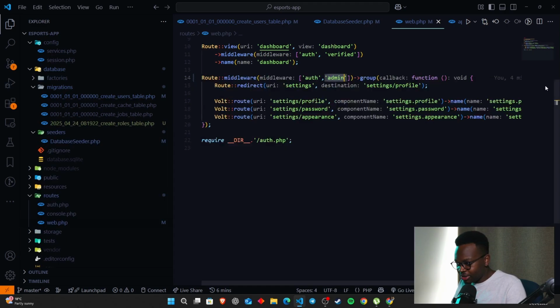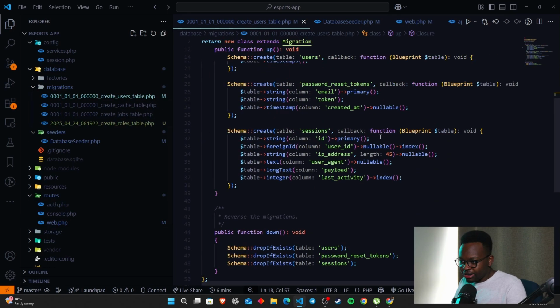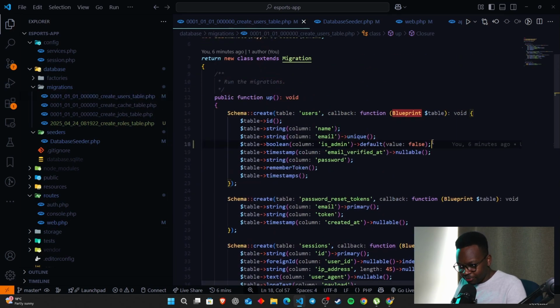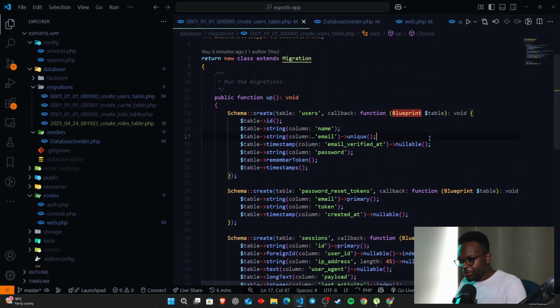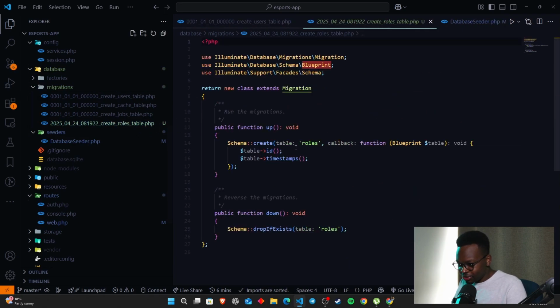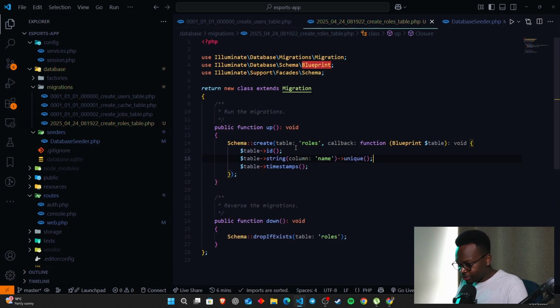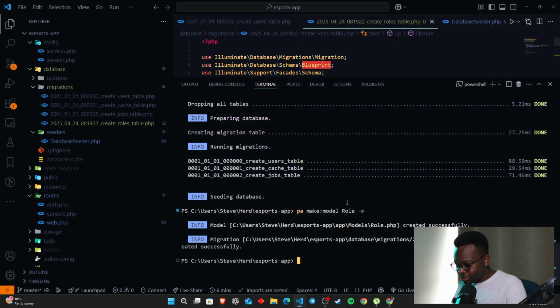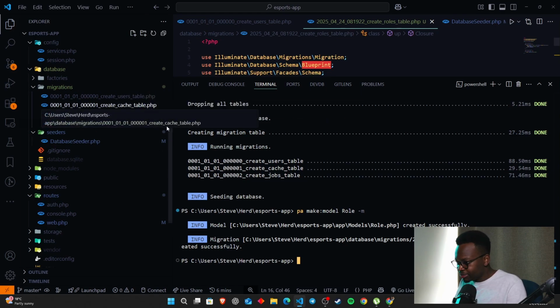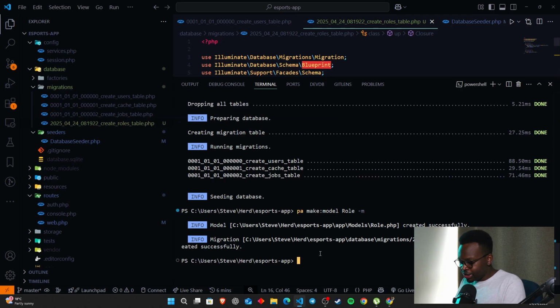Given that we've created the roles table like that, then essentially we don't need this over here. Okay, we won't need this over here. And what we will do after the roles table is going to be, first of all, we have to do the name of the role. Okay, and once we do the name of the role, this is what we're gonna do. If we push on forward to try and link the roles to the users, there's two ways we can go about it. One is to create a migration that adds a constraint to the users table. So I'll just call it add constraints to users table.